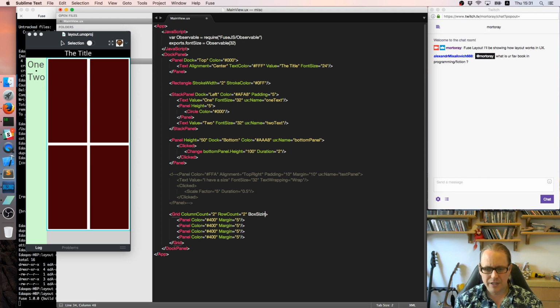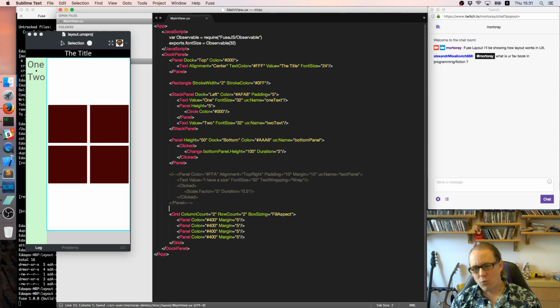And this is a bit weird naming, but I'll just explain why. Fill aspect. What box sizing fill aspect is? Box sizing says what fundamentally is my layout mode. The default one is what we've been showing before. Default is how the items are interpreted. Whereas box sizing equals fill aspect says, look, regardless of what happens, I want this grid to follow an aspect ratio. What I haven't shown here is that there's a default aspect of 1. And this basically says this grid should expand to fill up its area, but it should have an aspect ratio of 1. This also works if it's aligned.